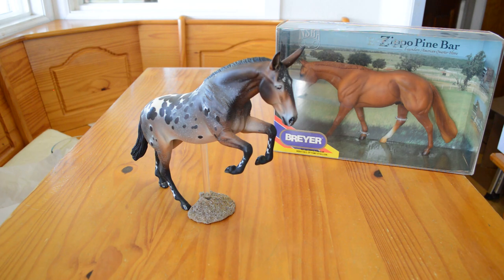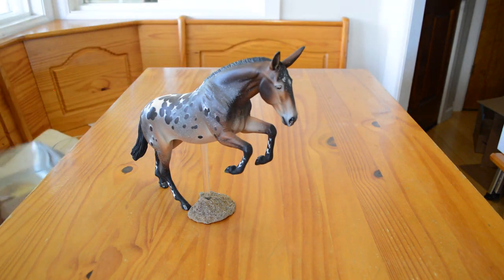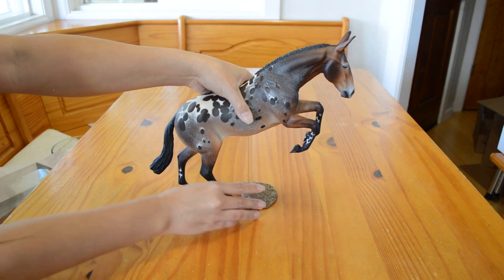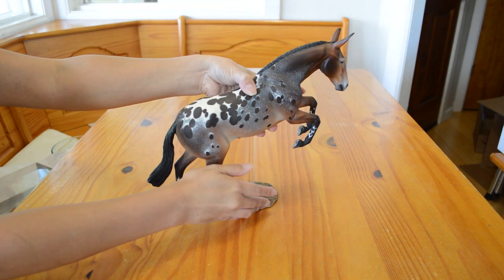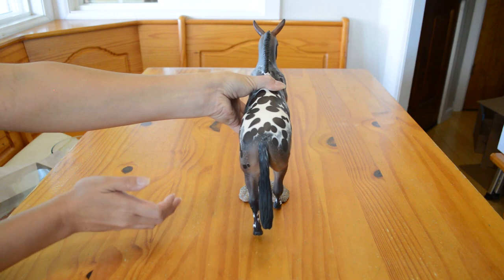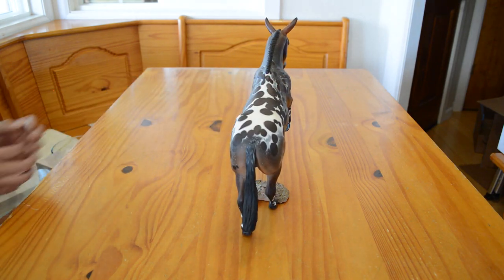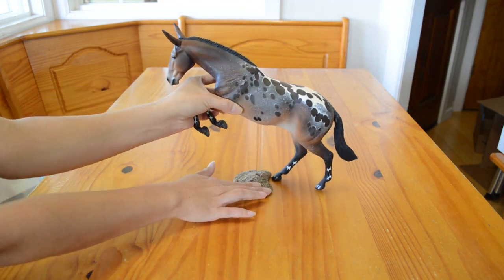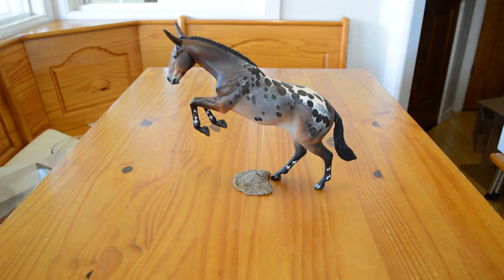Let's just get you a good look at his detailing. Tiffany did a lot of hair by hair detailing on his white markings. You can probably see it best on the base of his tail — you can see those little guard hairs. He has darker brown spots that are actually a darker color than his base color, which you commonly see on mules.